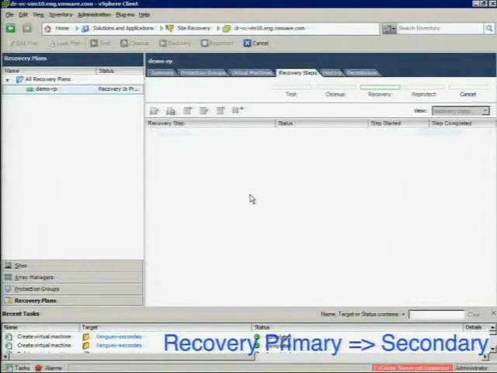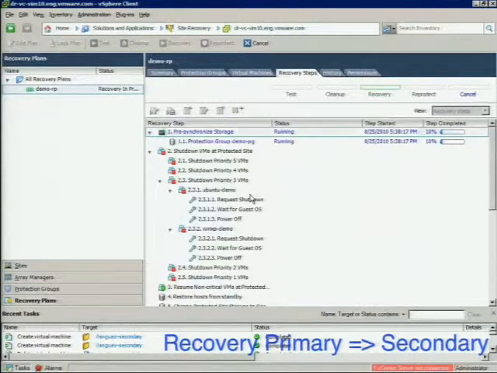Now recovery is running, and as a first step, as Glenn was describing in his presentation, we are instructing the array to synchronize the storage between the sites. Depending on how much data was written to the devices since the last sync, this step can take a long time.